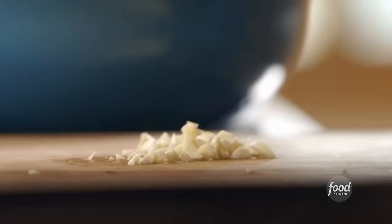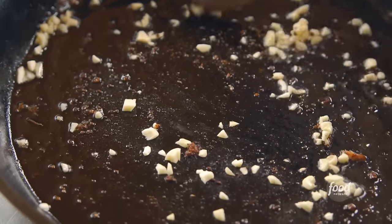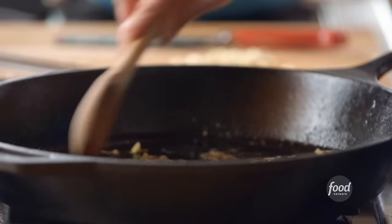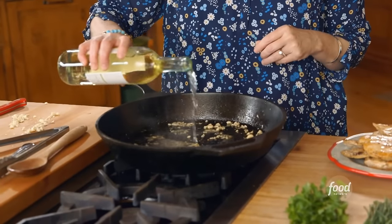Back to the garlic. I'm going to save some of this for the garlic spinach, but I'll add some of it into this beautiful mixture — oil and butter and chicken flavor. Now, the reason this is great for company is that it has some white wine. I'm going to add about a cup, and this is the perfect time to add it when the pan is full of all that flavor.